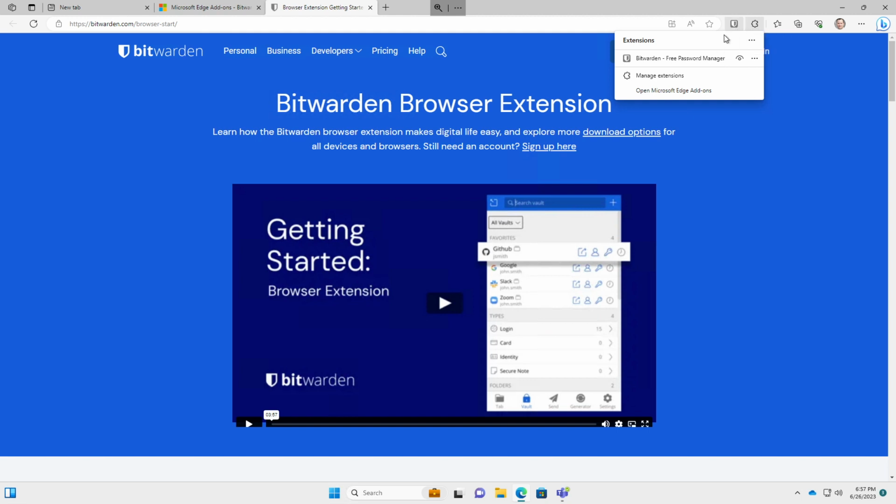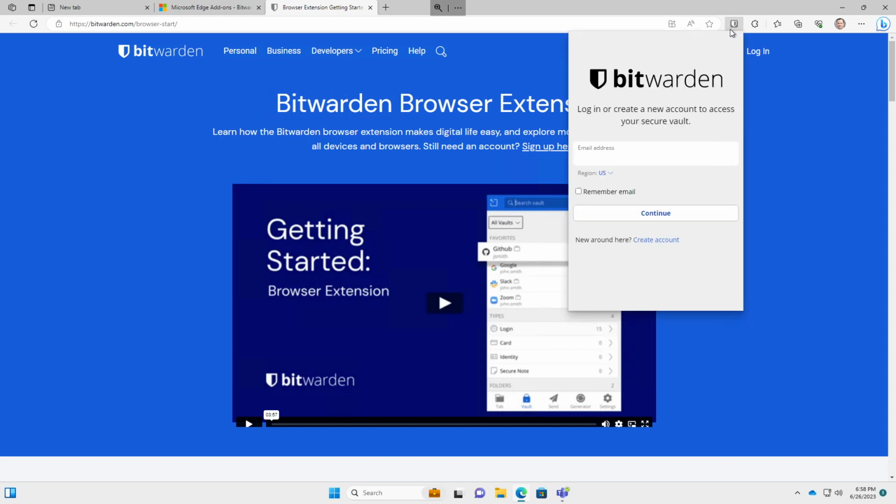Now that we've done that, we could click on that Bitwarden extension. Well, before I do that, let me just close this. So this is what it will look like normally when you open your browser. You'll have this Bitwarden extension showing here. So to sign in, because we need to do that, we just click that gray Bitwarden icon, and we're presented with the login. So I'm going to put Brett's information in here.